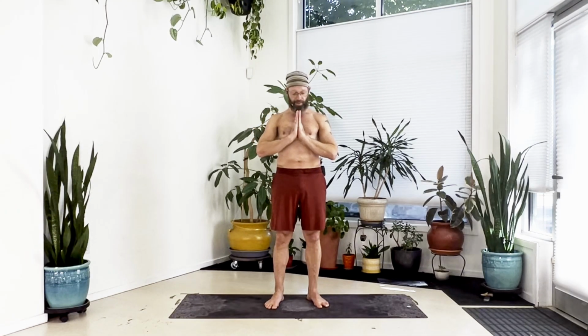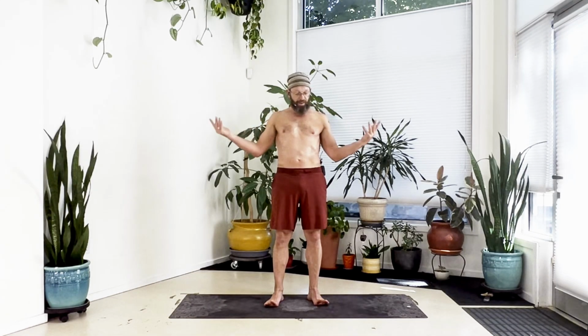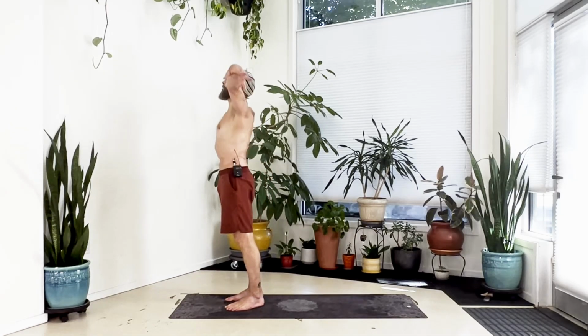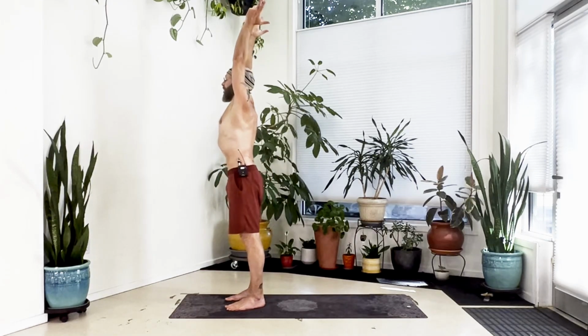Now take a moment here to breathe. Set an intention. Let your mind clear. Find your focus. Take a deep inhale. And with the exhale, just release your hands. Now with the next inhale, reach your arms up high. And with the exhale, slowly fold this forward.